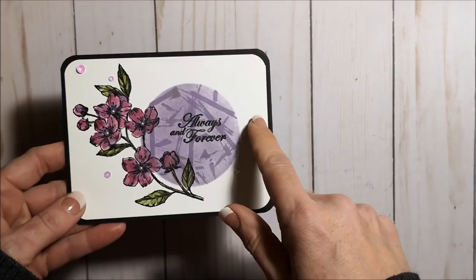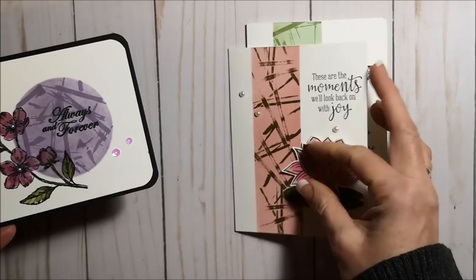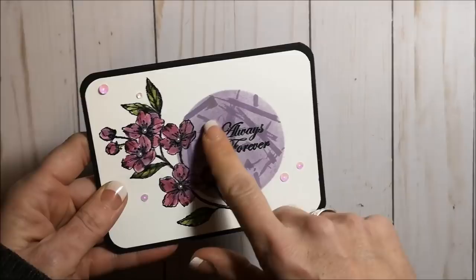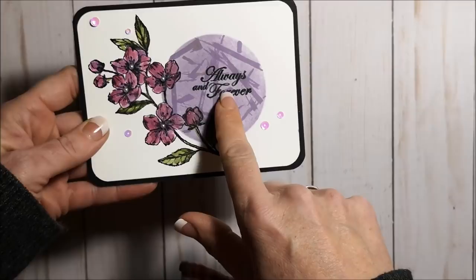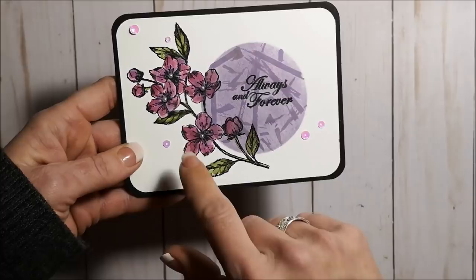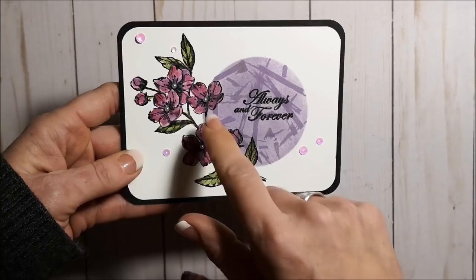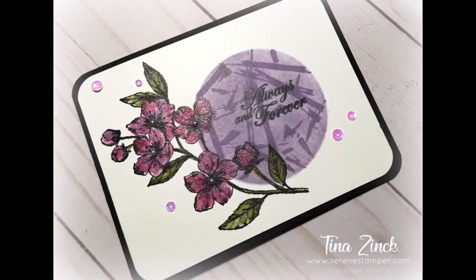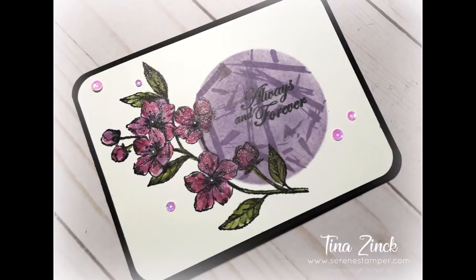Now here's another one that I did and this time I used a circle instead of the original where I did the masking so that it's a rectangular shape. So in the center I sponged on Highland Heather and then stamped with my rubber band using Highland Heather as well. And the flowers and the sentiment are from the Forever Blossoms stamp set. And then I just added Rich Razzleberry and some more Highland Heather to the flowers, some sequins and some pearls in the center. And then to finish the card I used some Wink of Stella, Clear Wink of Stella just on the flowers and the leaves.